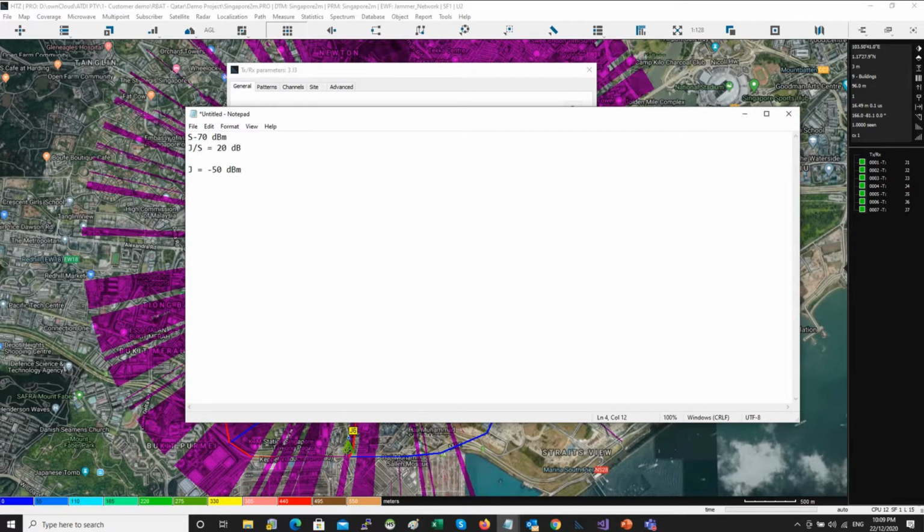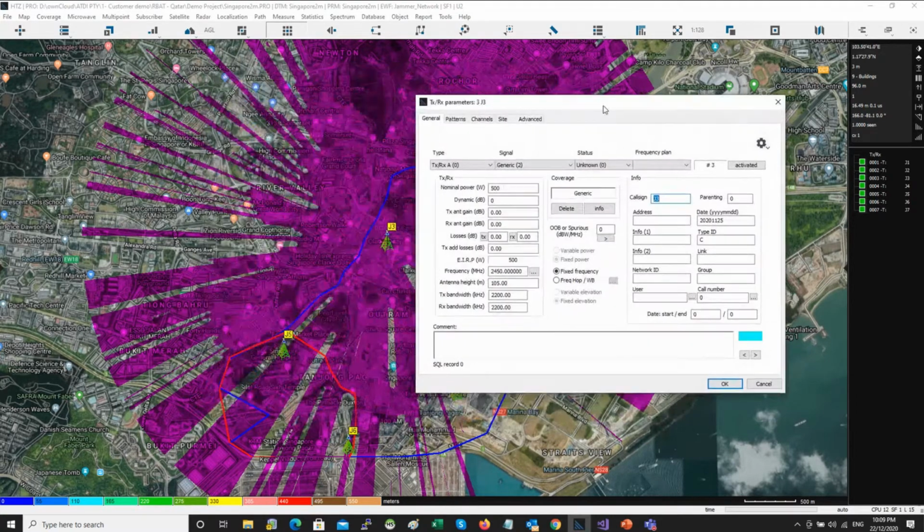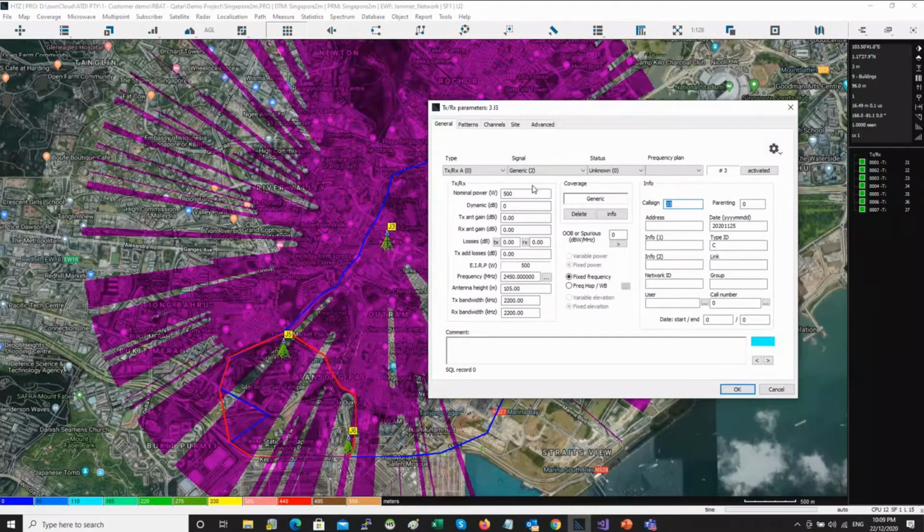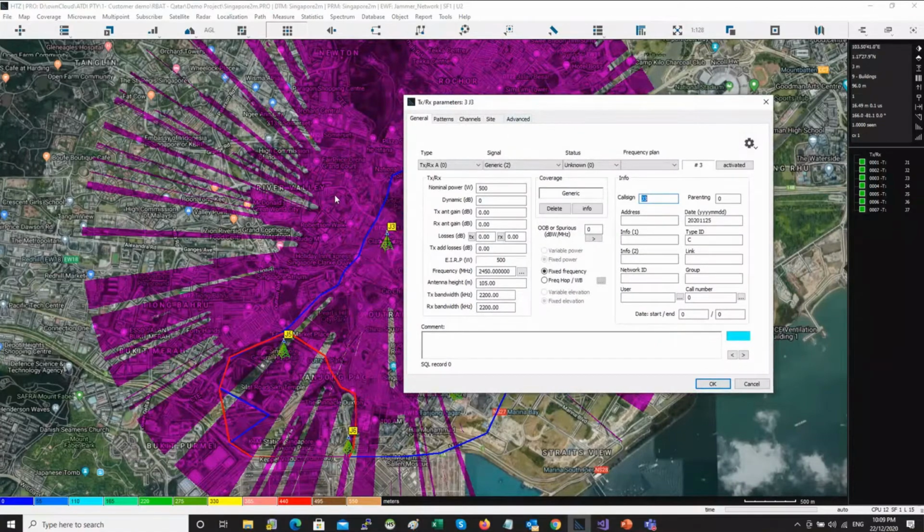I can build a scenario where the wanted signal is variable based on your knowledge of the controller. But if you don't know where the controller is, then you can't really use J over S prediction directly. But you could use the values you know for the equipment to derive the minimum RSSI delivered by the jammer to jam the drone. So that's what I'm going to use in the example here. This is my jammer here. I'm using a simple way to model the jammer.